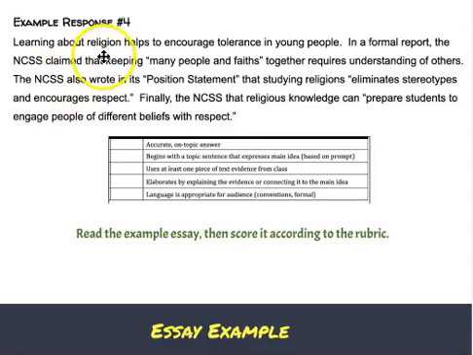In this example, I'd give them credit for the topic sentence again. I think they have a nice introduction to the source. They're saying that it's a report, they're naming the author, they're giving a phrase, they're turning it into a sentence. That's a good example, so yes, I give them that credit. Then I start to get a little nervous because we jump into another quote, which is well introduced, and then a 3rd quote.